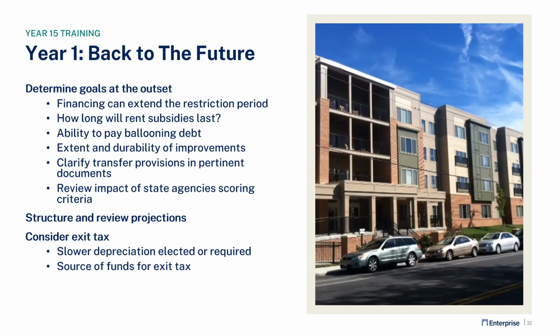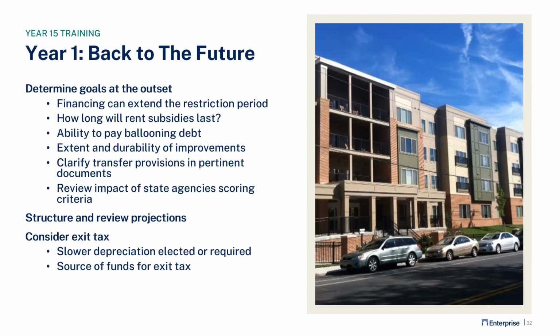Everything we've been discussing here really is things that you thought about in year one fully, and you should be thinking about them now going forward. Approach year 15 as the beginning, because now you're beginning a new life without the current limited partner, but you still have a compliance period to get through and future operations to get through. So a lot of the same issues are going to be addressed.